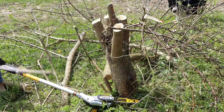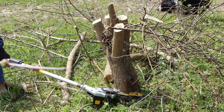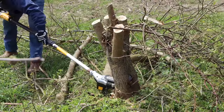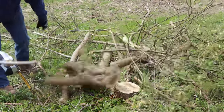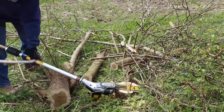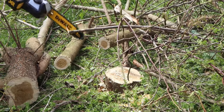Well, we'll see how big this thing can cut. Hey, I got it. That's pretty much exactly the max right there. It did it.